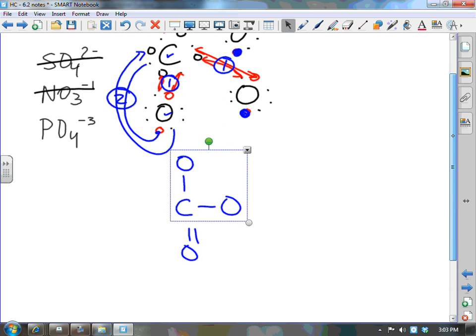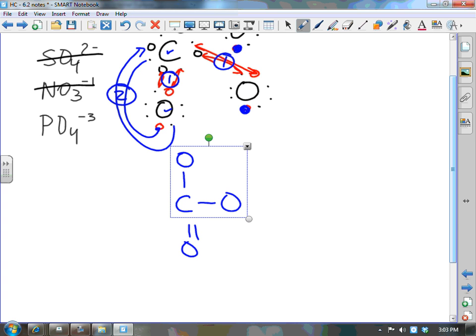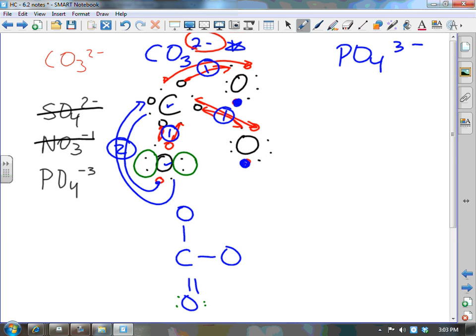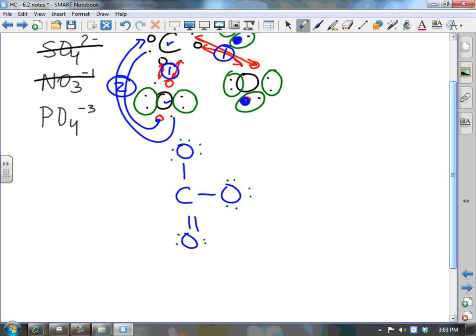Now, this is where you've got to keep your drawings nice and neat. The carbon and the oxygen that share a double bond, this oxygen still had 2 pairs that were never shared between the 2. So we still need to show those. The other 2 oxygens ended up having 6 electrons that they never shared with anything else. That includes that extra electron from the charge. So we show those. Now, where did the dots go? Remember, a symbol has four sides to it. So there's our structure.